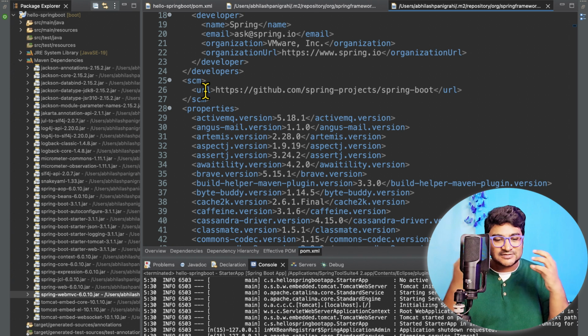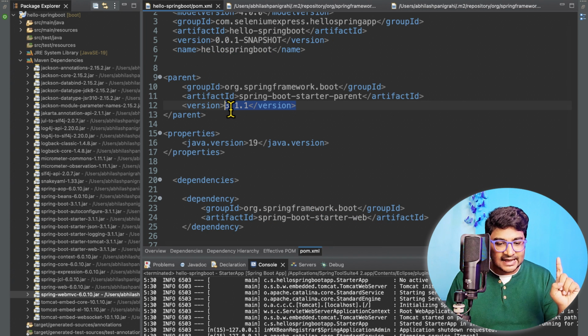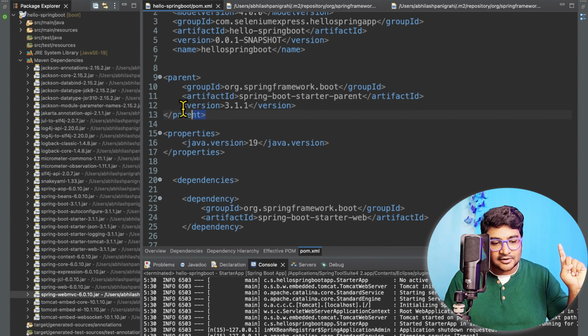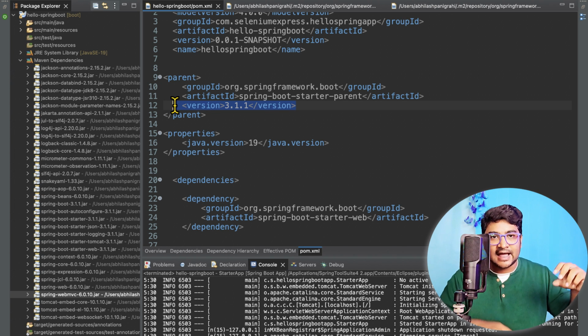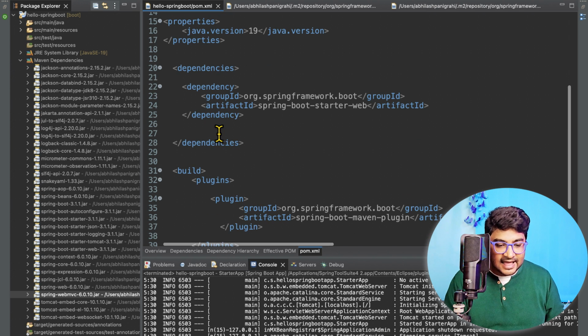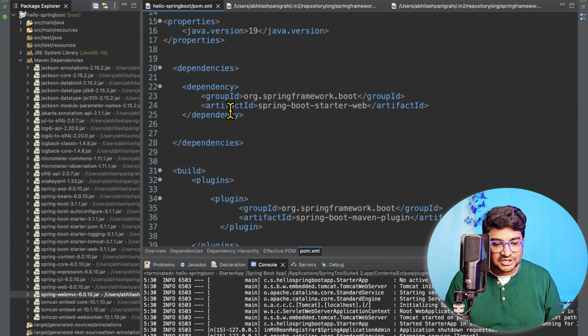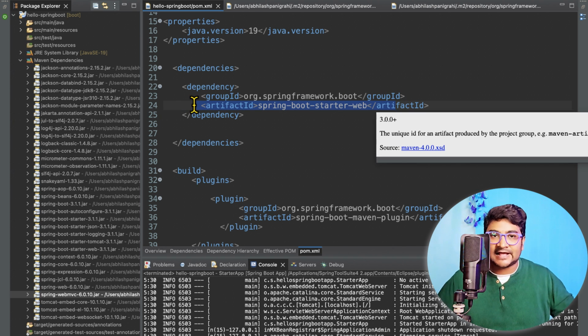All these things have been taken care of by the Spring Boot team, and you just need to make sure that you are adding the Spring Boot starter parent and mention the Spring Boot version over here that you want to use. And accordingly, all the internal versions of all the third-party tools will be managed by Spring Boot only, and you really don't have to specify the version. Just write the artifact that you want to use for the project, and that's it. Everything else will be managed by Spring Boot.